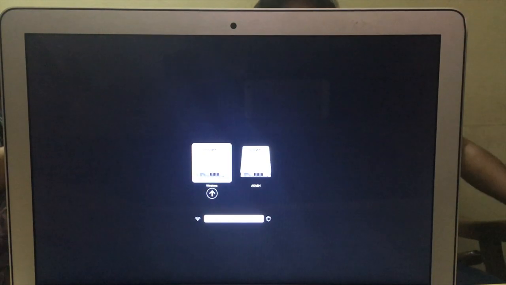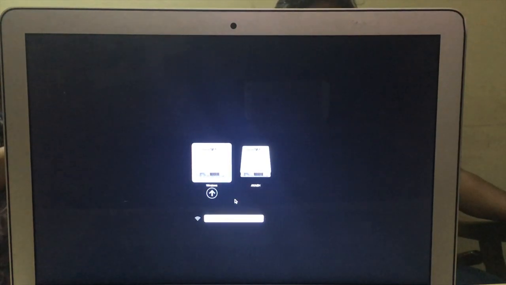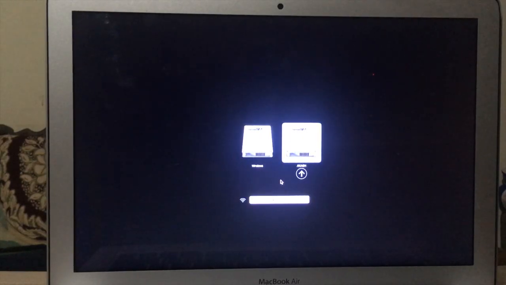Select the name registered to your Mac, such as mine is Akash, so I am choosing it to boot into Mac.